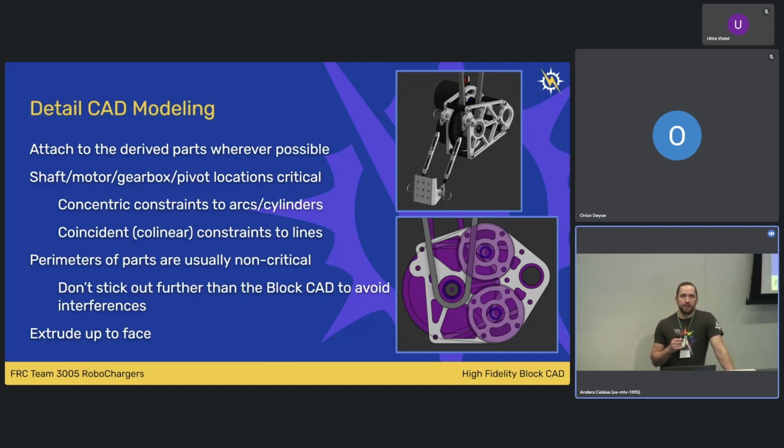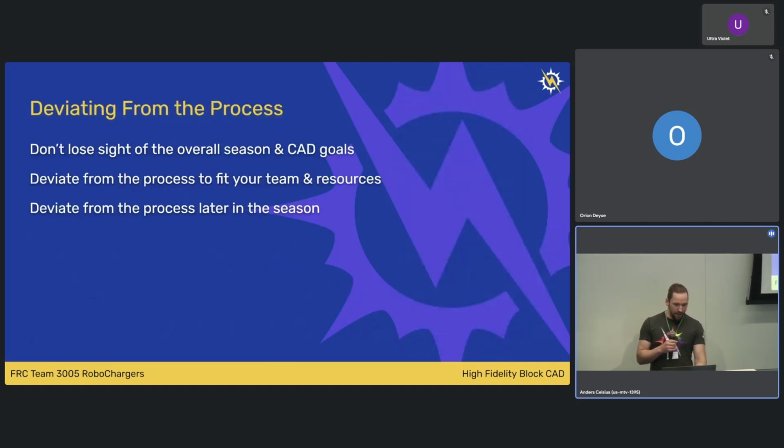You don't necessarily need to follow the exact perimeters of the parts that you model in block CAD. The general guideline is just that you don't want to exceed that size. So in block CAD, you'll model kind of a weird lumpy shape. You'll use a lot of arcs. You can stylize that better, take weight out, do whatever you need to do in the detail CAD. Just try not to exceed the envelope that you've defined for yourself in block CAD. Other than that, it's pretty straightforward.